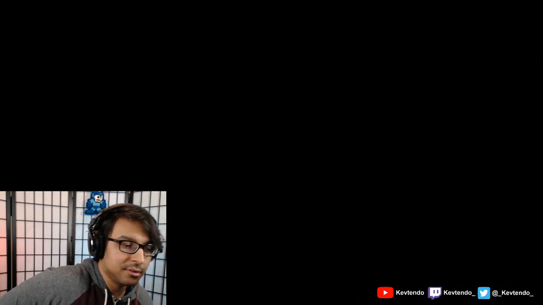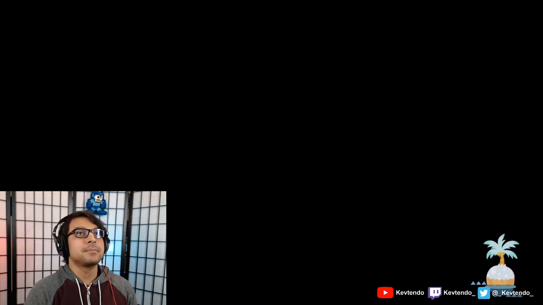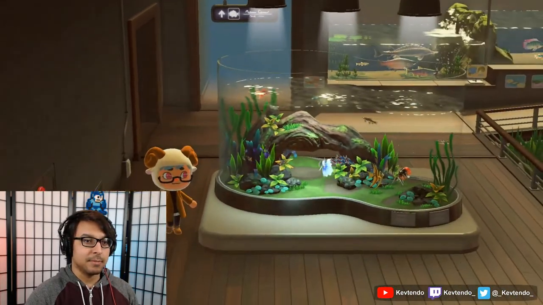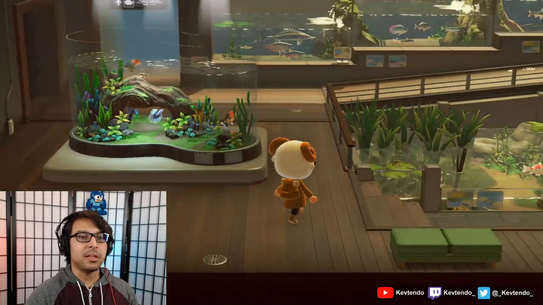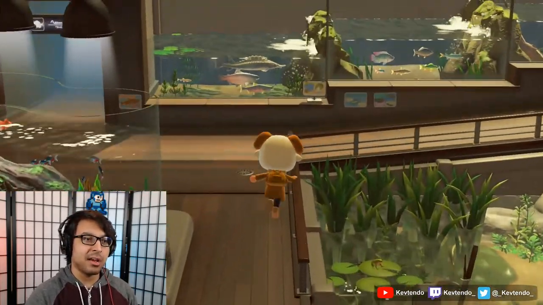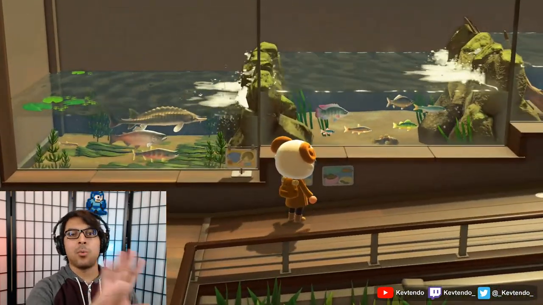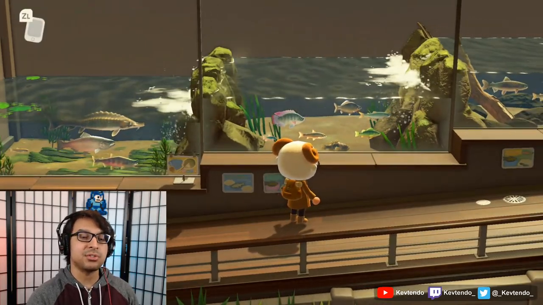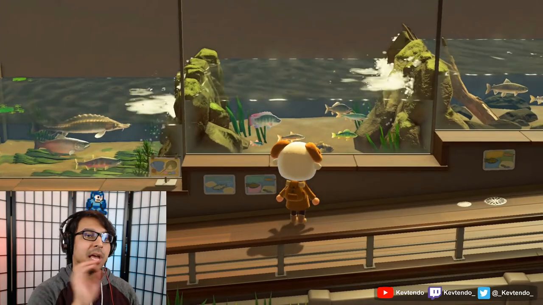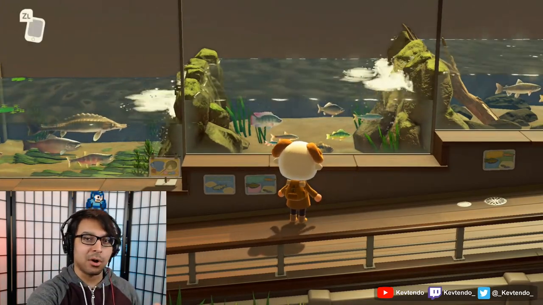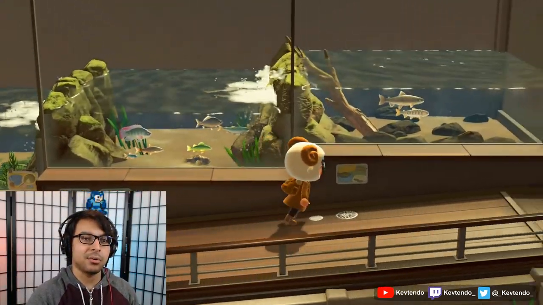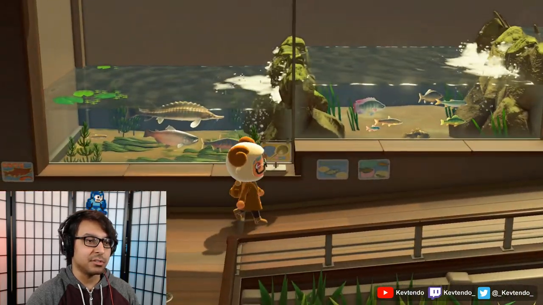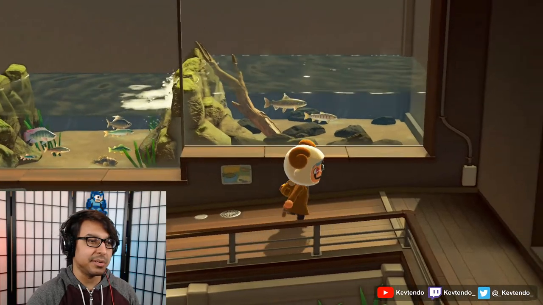Alright, so now we're going into the fish part. So I like this part the best. I like how the museum develops as you catch things. Right now, these fish in front of me, there's that white wall in the background. Once you catch a certain type of fish, or a certain amount of them, I don't know, that whole white wall will be removed. The water will go all the way back and there'll be a big tree log thing in the background. But I haven't got a certain amount of different species, I guess, because they mainly just show you one of each species.